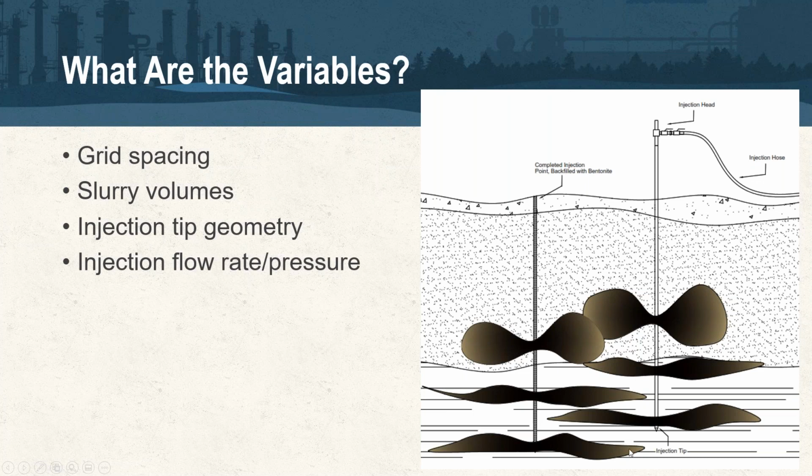So in a clay, we get a much more linear pattern, and up in the sand, because of the fluidization that we'll get to shortly, you get almost a propeller-type distribution. And I did have on the previous slide that we always inject top down. We won't inject bottom up. Top down is really critical for slurries in our opinion, because you're always pushing down into native material, and you have a better chance for horizontal distribution going top down.